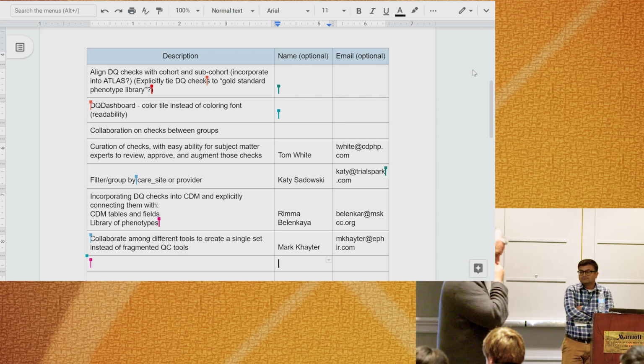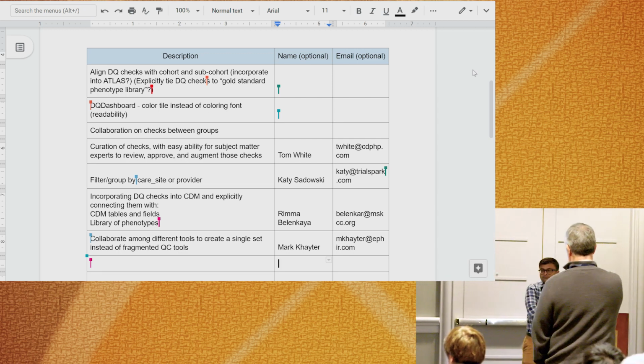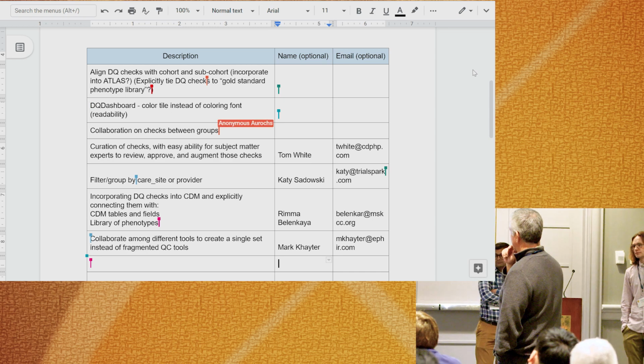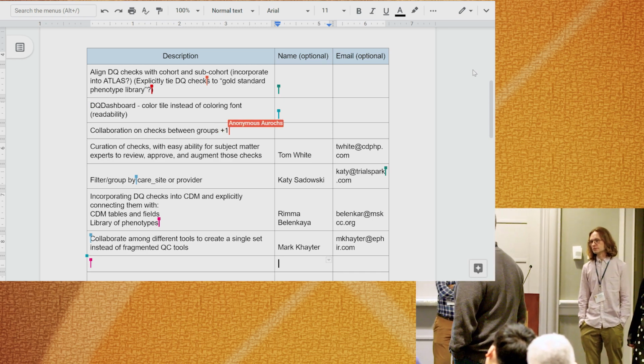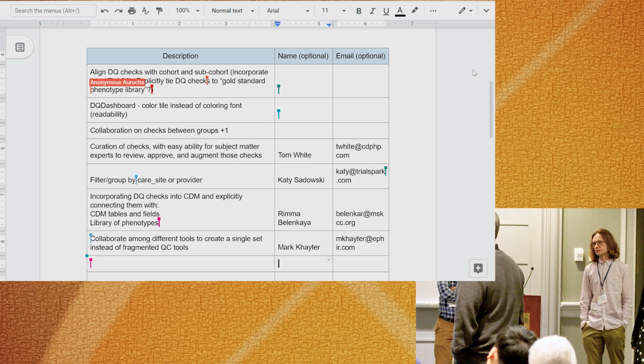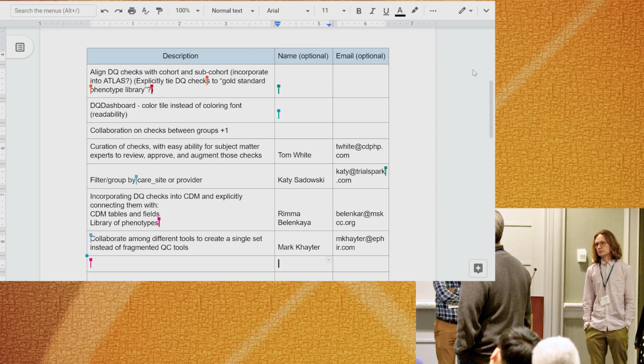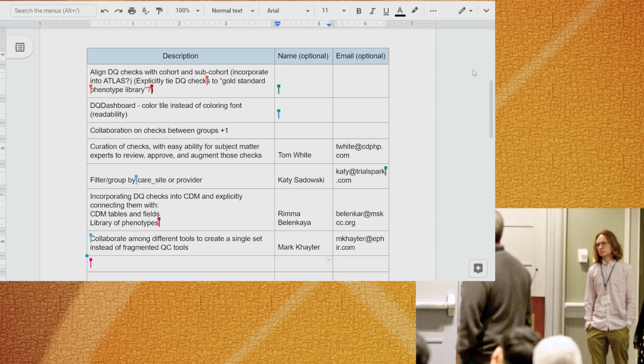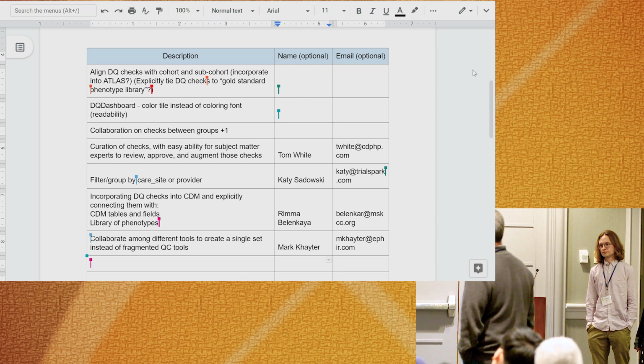Thank you. I think it would be great if the rules were explicitly formalized in the data model and linked to the library of fields and tables. And same about phenotypes.